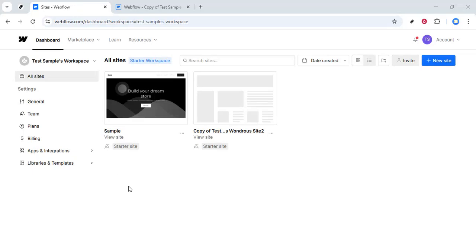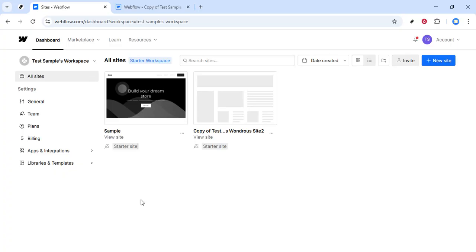Today, I'll show you how to add a background video to your Webflow project. This feature can dramatically enhance the visual appeal of your website, making it more engaging and dynamic. Whether you're looking to create a stunning portfolio, a captivating landing page, or any other type of web content, adding a background video in Webflow is a straightforward process. So let's dive right in.